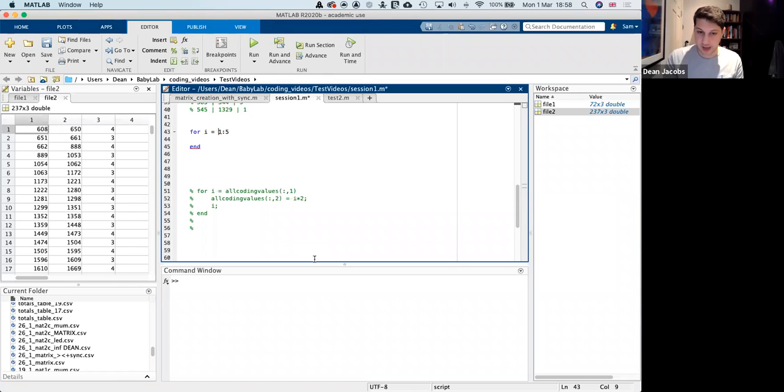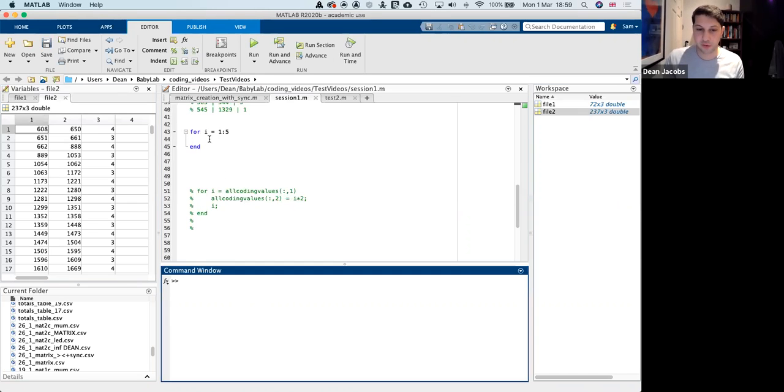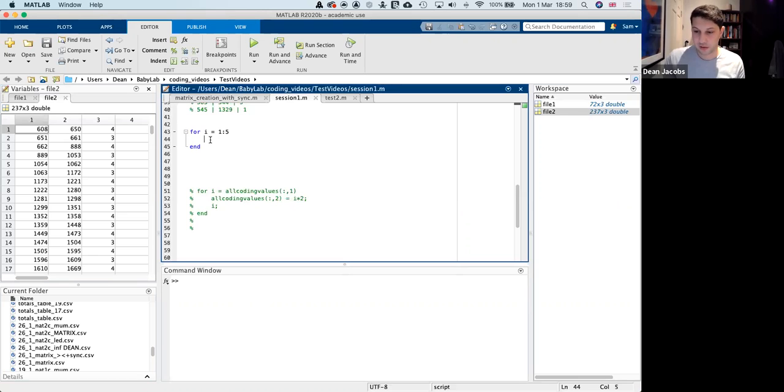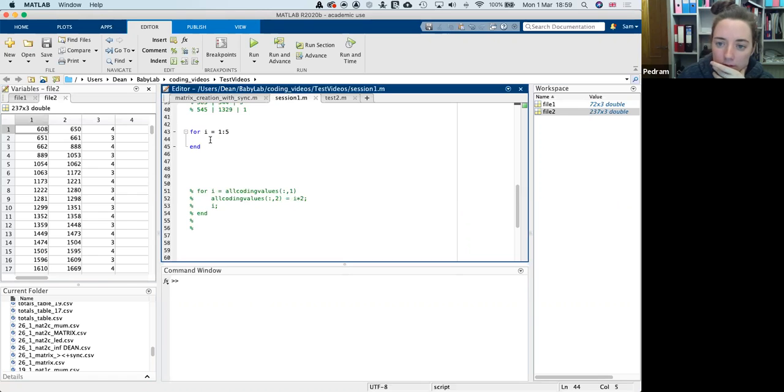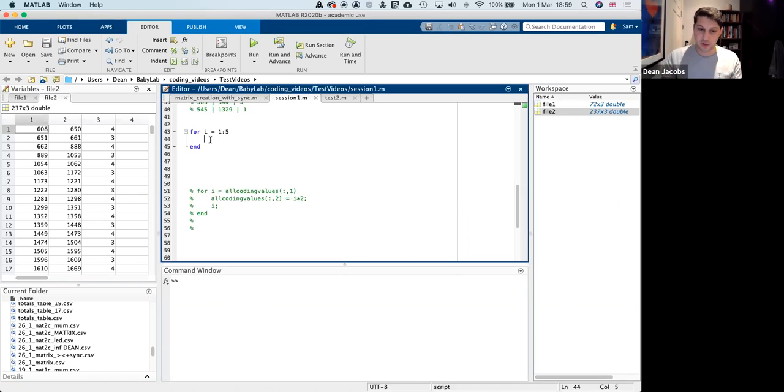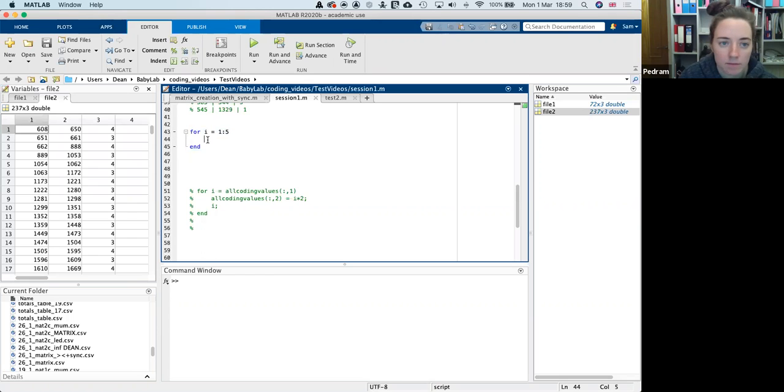Often we use I and J for these. So I'm going to say I, and do the range, the numbers 1 to 5. And then what would we put? If we just want to print down here in the command window, if we just want to print the number, what would we put? Print F. You don't need that, so that would be to write some text. What do we do if we just want to show the value of a variable? Display.